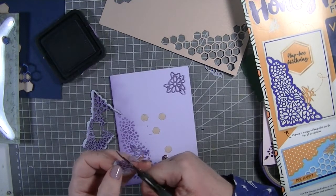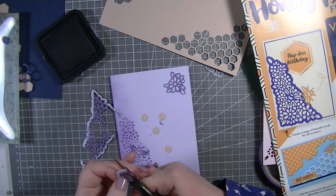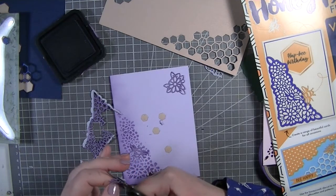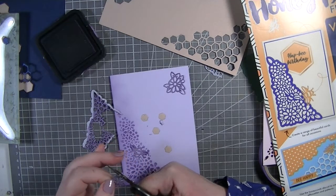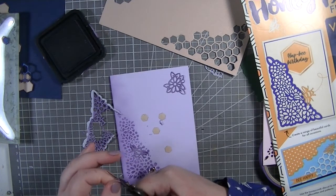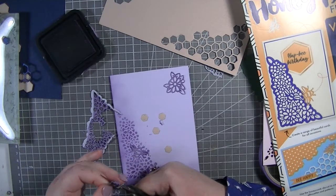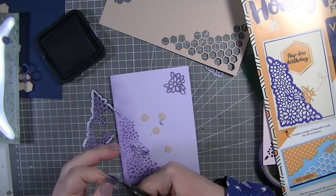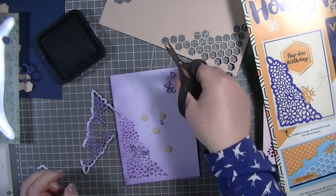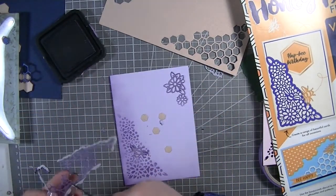So really this has got quite a few uses. So it's got as it's intended. It's also got where you can cut it apart and turn it into smaller elements from within the die. And you've also got the stencil element as well, which I think is absolutely fab. So I have to admit that you're definitely getting your money's worth with this set. But I really, really like them. They're right up my street, so I'm very happy with them.